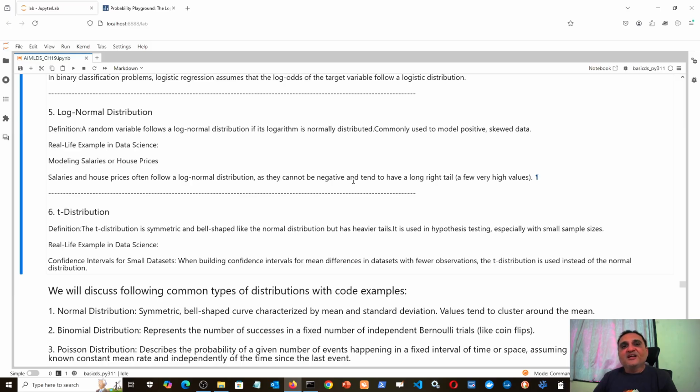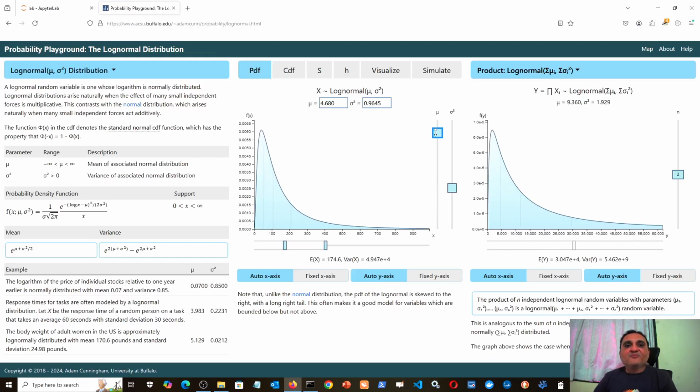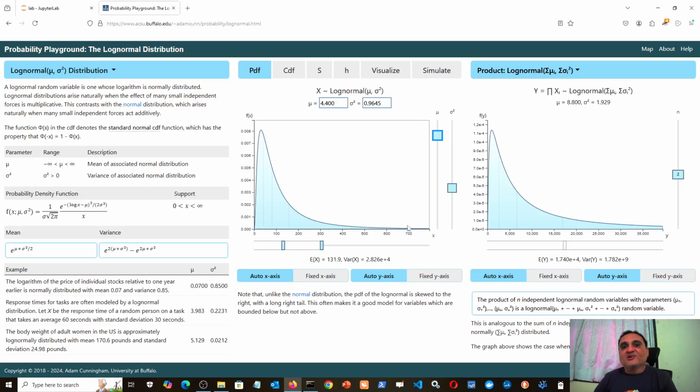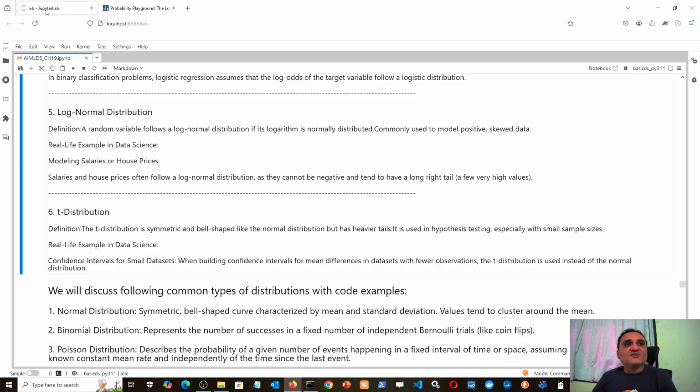So that is one thing, and so the tail is high. Similarly, for house prices there will always be a few properties which only ultra rich people can afford, and therefore the long tail. This is called a long tail. So long tail is one important characteristic, and it is more pronounced, you can see it. It is an important characteristic of the log normal distribution.